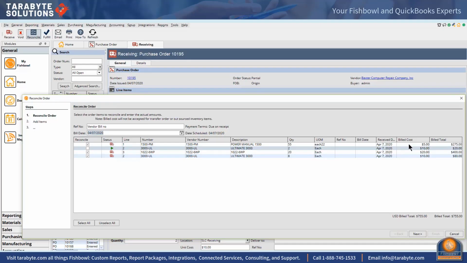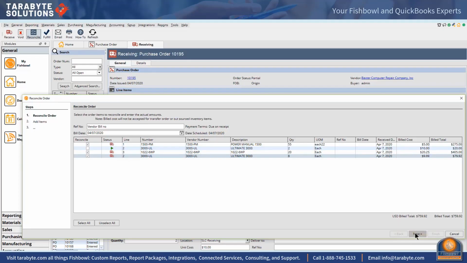So now here's the bill cost, and this 20, they're now charging us $20.25, and this one is the price lowered to $9.99, and we check with purchasing, and those are our new prices, and that is acceptable to us.